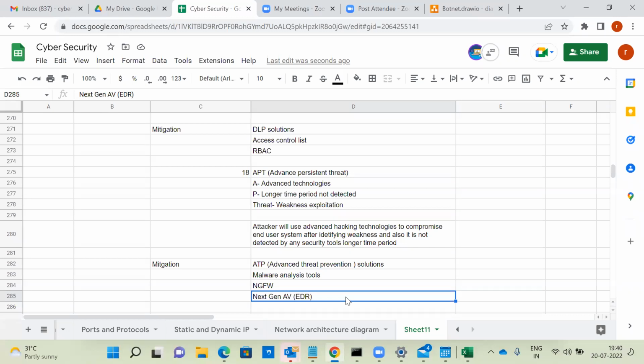What is meant by behavioral based? Every time I'm saying behavioral based. So here, 2.5 years back, we didn't have any vaccine for corona, or any medication for corona. So we will treat it as there being no signature for corona. But after 1.5 years, they found some vaccine and some medication, and whenever coronavirus comes, these are the things we have to take care of. So after 1.5 years this becomes like a known signature, but before that it was completely unknown to us, right?